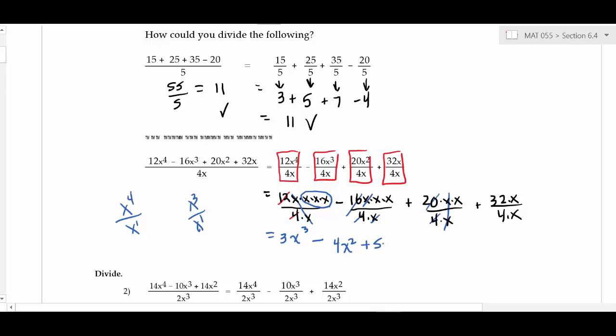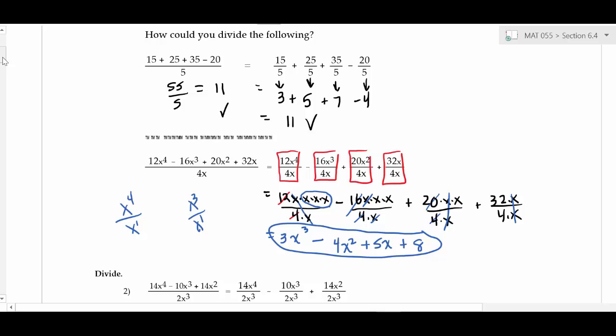One of the x's crosses out, leaving you an x. And then the last one, both of the x's divide out because it's 1. And then 32 over 4 would be 8 like that. So that would be the answer to the problem. Okay? So we're going to do several problems like this. There's actually a lot of little different things that can happen, but that's a standard example right there.